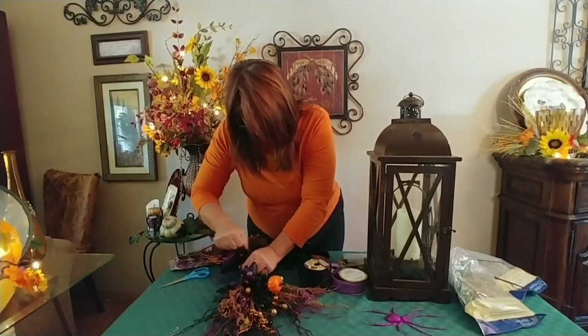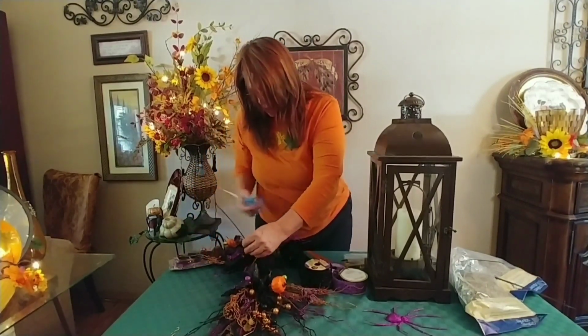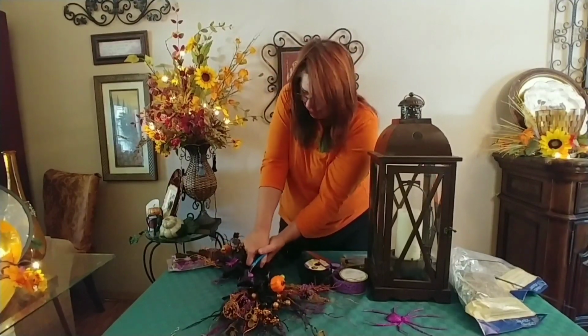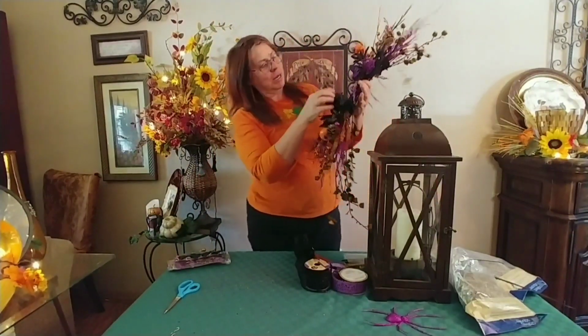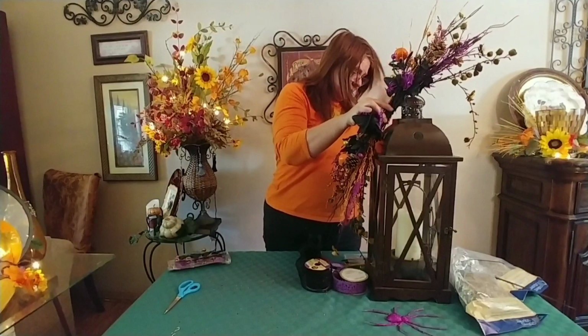And now it's stuck on there. Boy, that's some tough stuff there. So, aren't those cute? I think it's going to look really nice.